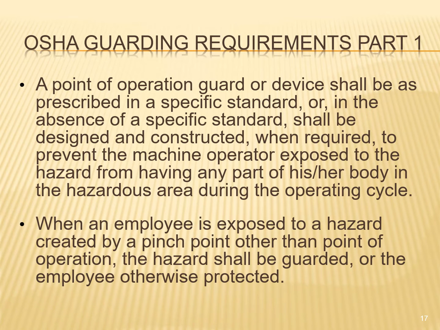OSHA guarding requirements, part 1. This comes from the machine guarding standard. A point of operation guard or device shall be as prescribed in a specific standard, or in the absence of a specific standard, shall be designed and constructed when required to prevent the machine operator exposed to the hazard from having any part of his or her body in the hazardous area during the operation cycle.